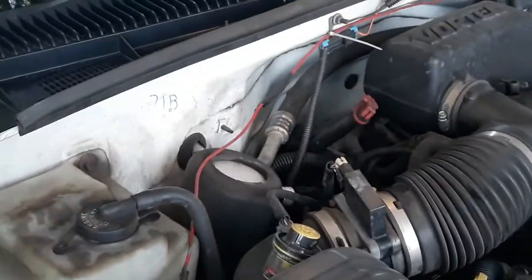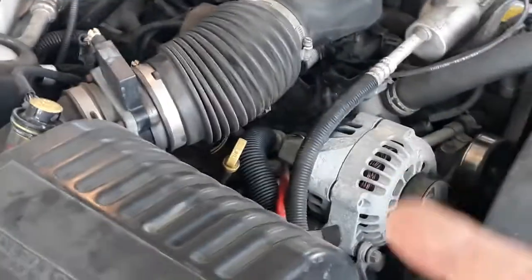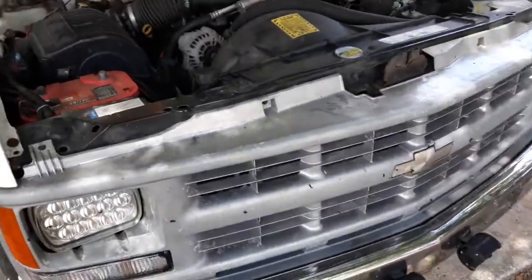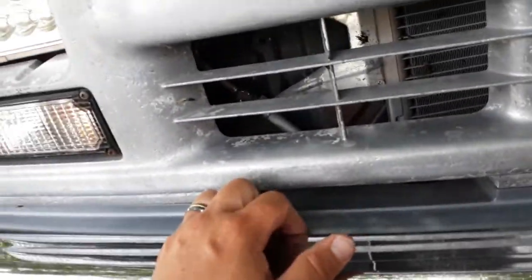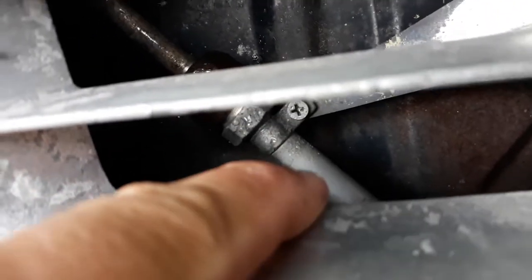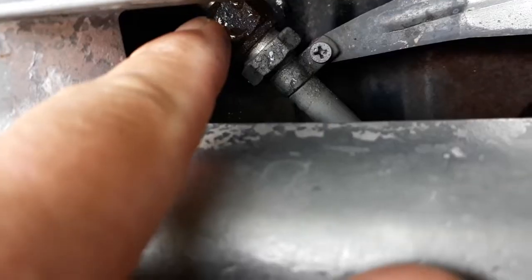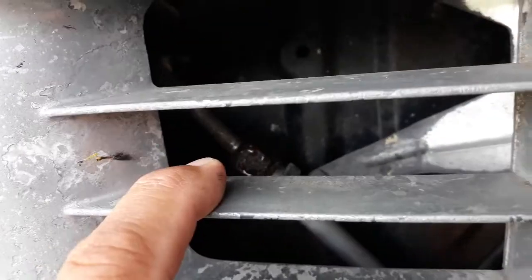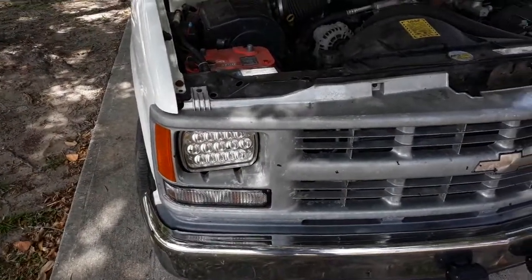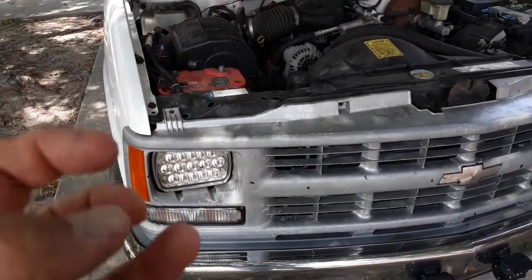So if you're having problems with your AC freezing up, and you know your charge is correct, you know your orifice is not stopped up, and on my particular Chevy, probably a lot of other Chevys, the orifice is right here. You take this joint apart, and the orifice tube is down in the condenser. You can tell that because look, this side of the line is dry, that side of the line is sweating. That's good. That means that the Freon, the refrigerant, is hitting that orifice, it's being restricted, and it's being misted out. It's being metered. That's good. That means there's a temperature drop. That's what you want.